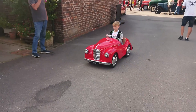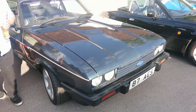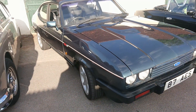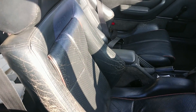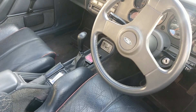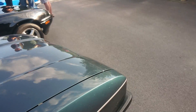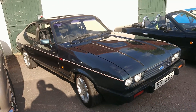Oh look, someone's in a J40. They weren't actually that desirable when they made them because they took a long time to sell — the last one of these was registered in 1989. But nowadays they are extremely desirable. There we go — Recaro seats, leather-trim steering wheel, five-speed manual. Someone's also managed to get a radio in there, because it's quite difficult to get a standard DIN stereo into a Capri without an adapter.